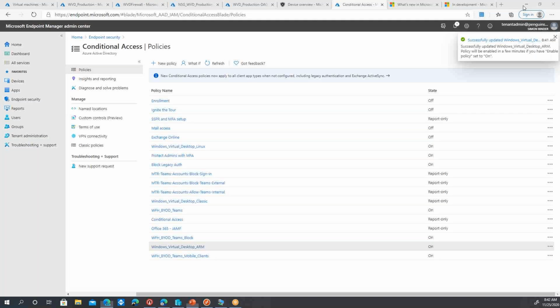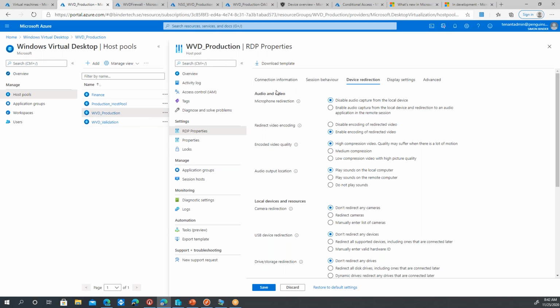Heading back to WVD then, this is the WVD portal, and you may have seen this. This was released a couple of months ago, I believe. It was first released by mistake, even like 3 or 4 months ago, but now it's in production. And this is about how to secure what you get access to once you reach your session host, and if you want or don't want data to either be uploaded to your host or downloaded from your host. And if we have time, I'll show you a couple of other aspects of that as well.